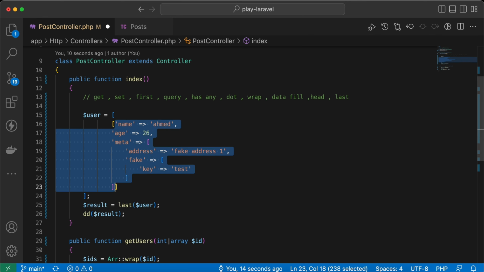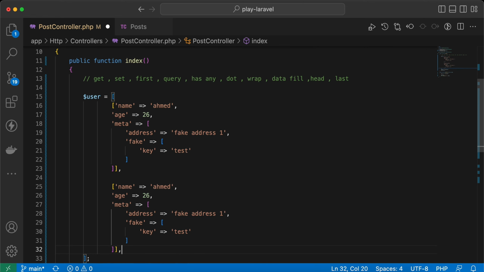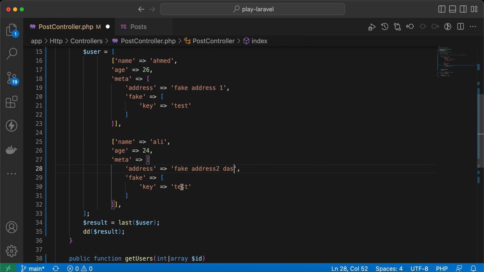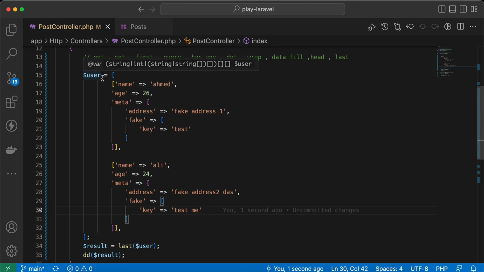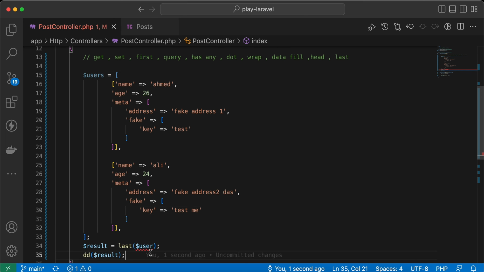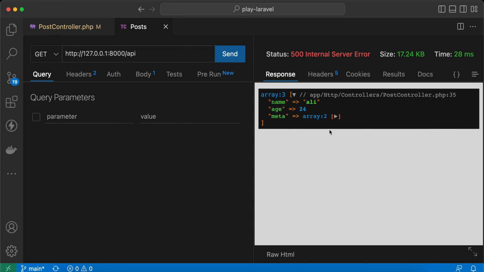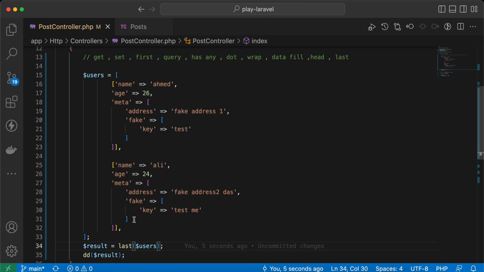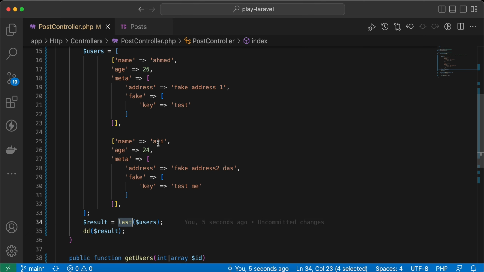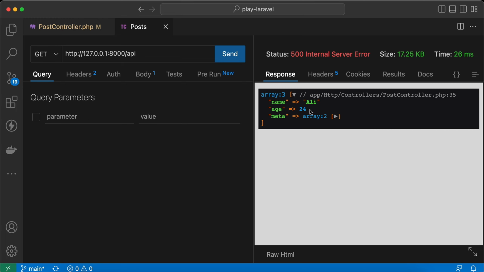So I will wrap it here like that, and I will change it to users maybe. Send it again, and it returns the first user, or the last user, sorry, here, this Ali. Back again and refresh. It returns the last user.